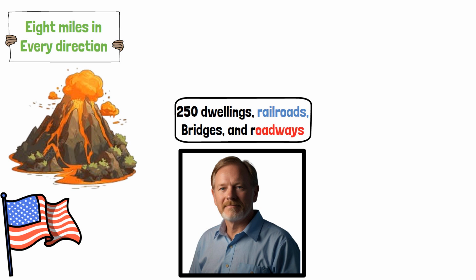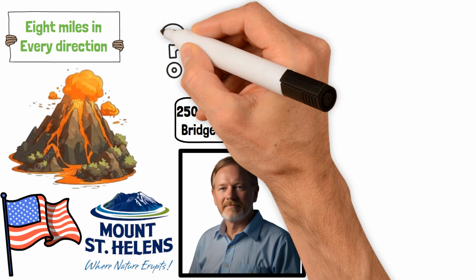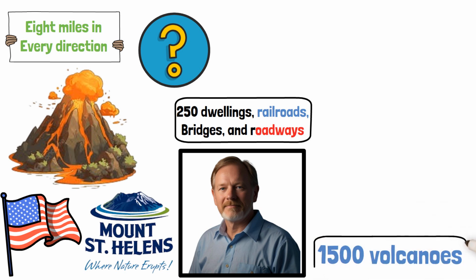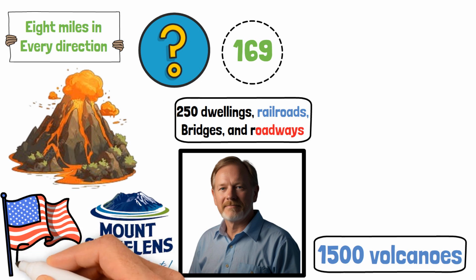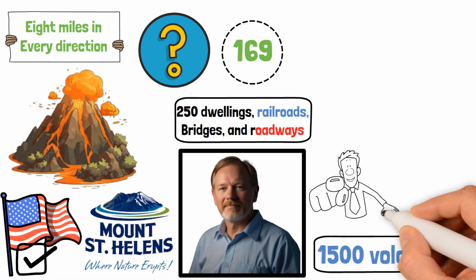Is it possible that Mount St. Helens could erupt once more? Why don't you just wait and see? There are around 1,500 volcanoes that have the potential to be active around the planet, and 169 of them are located in the United States. Is one in the vicinity of you?